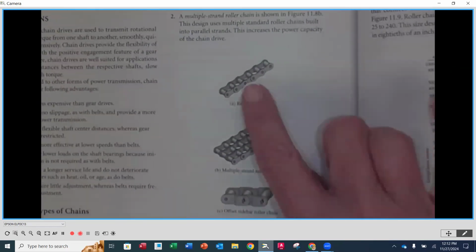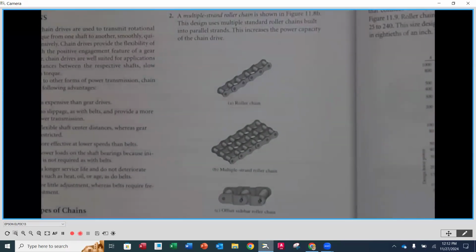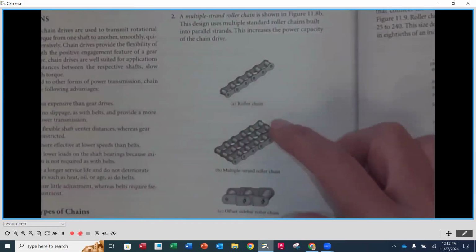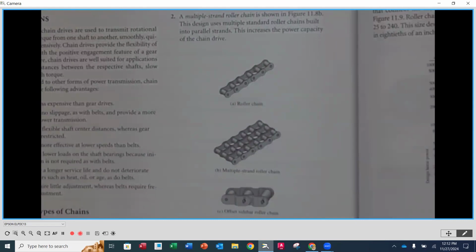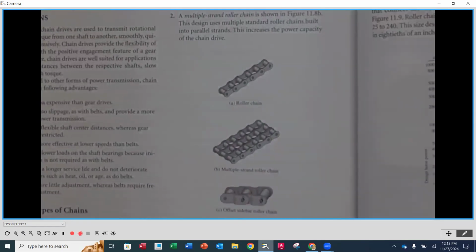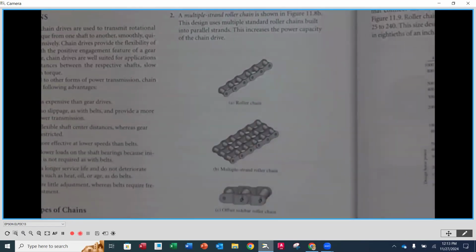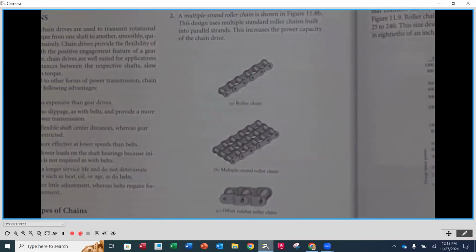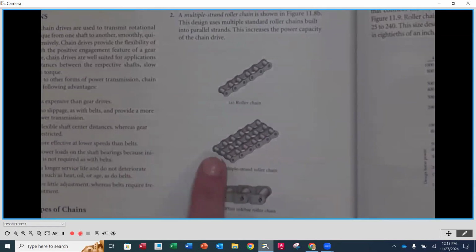So roller chain with a sprocket, very popular. Now, this is a single strand of roller chain. And then you're going to notice that we can gang them together with multiple strands. With multiple strands, you're really just going to get a multiplication of the amount of force that you can run through. Motion-wise, it does not change, but it keeps a lower profile chain and sprocket, and it spreads out the transmission of any horsepower and torque over multiple strands.